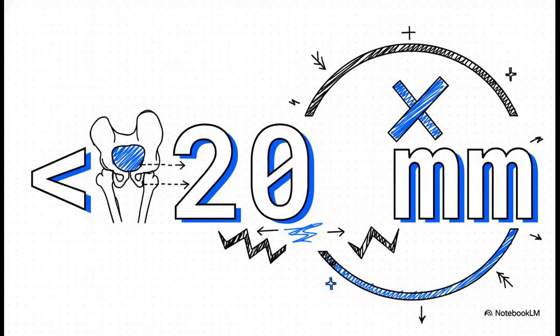And this number right here perfectly illustrates the problem. On imaging, like an MRI, a diagnosis of IFI is supported when that ischiofemoral space measures less than 20 millimeters. Now, obviously we don't have X-ray vision in the clinic, but just knowing this anatomical fact helps us understand the mechanism we're dealing with. Our job is to find the clinical signs that point to this narrowing.